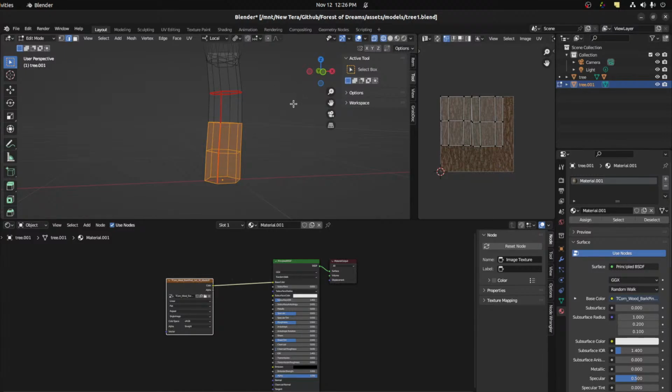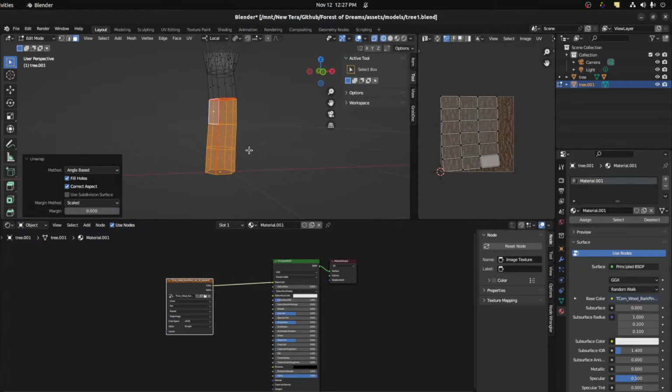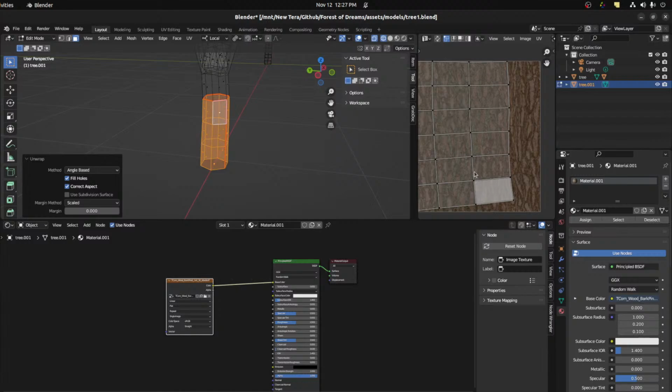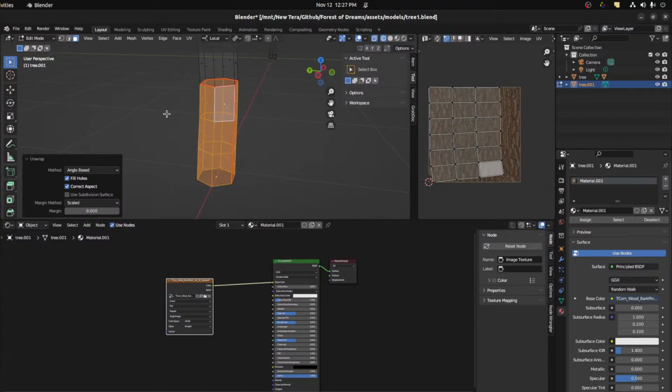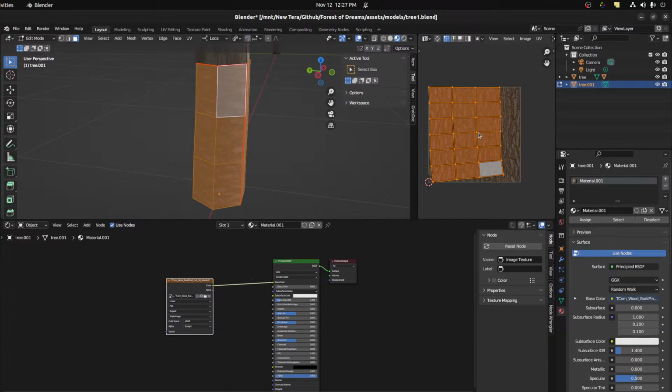Faces. I could just do unwrap. Unwrap. Oh. Go back in view mode. Select all of these guys. Rotate them on -90.